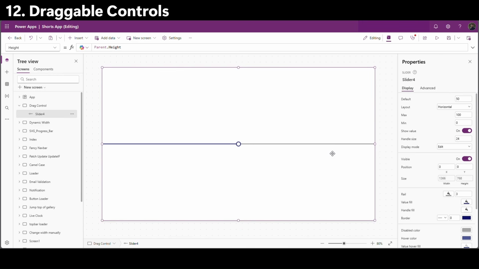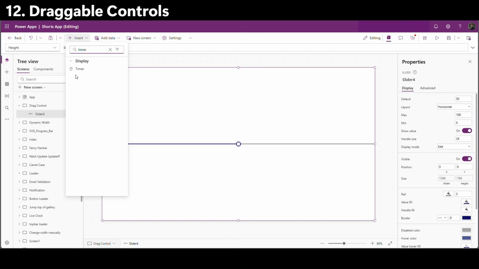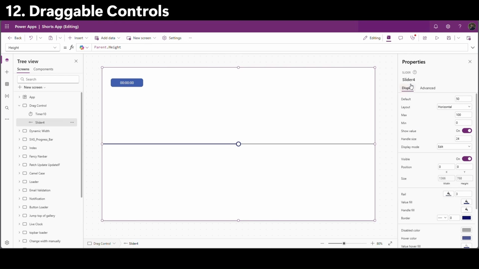And the logic is for every millisecond it will change the layout from horizontal to vertical and vertical to horizontal. So for that I will need one timer. Perfect. And this timer I will set duration as 0.1 and repeat on, auto start on. Yes, so this is my slider 4.